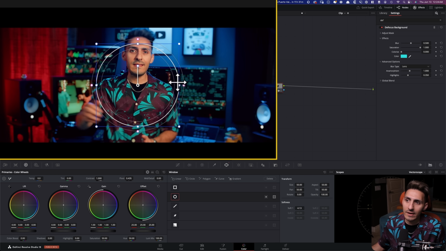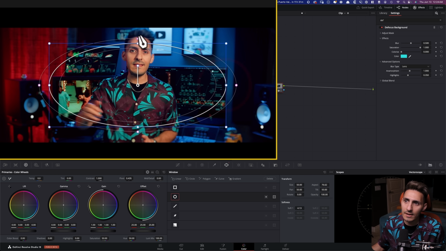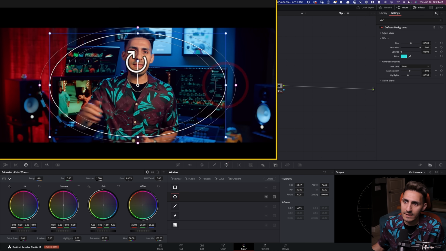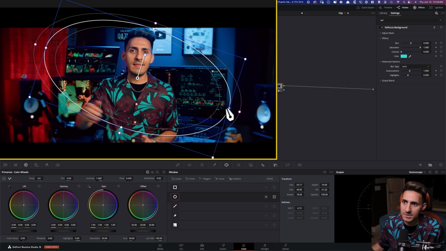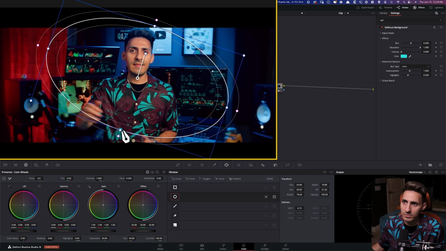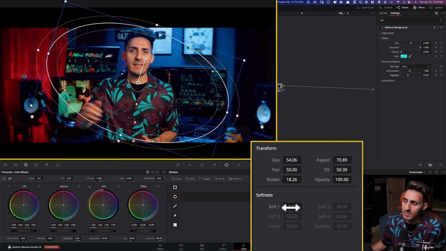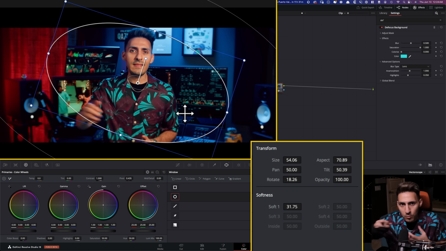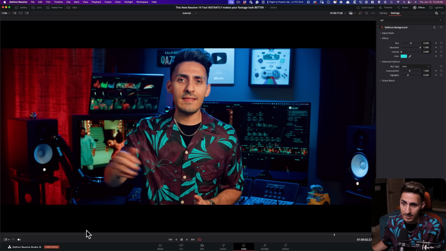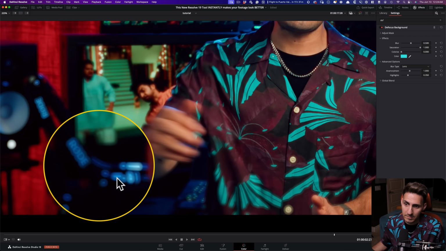So I'm gonna go ahead and open it up a little bit, something like that. And then I'm gonna just turn the window like this a little bit and maybe stretch it out just a tiny bit. Pull it down just a little bit like that. And then I'm gonna go ahead and feather it quite a bit. So maybe something like that, because we want the falloff to be very soft and that's what's going to sell the effect. So let's hide the window and look at it. This looks so good. But you know, like this kind of effect, we can make it better.